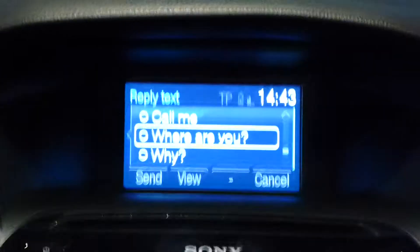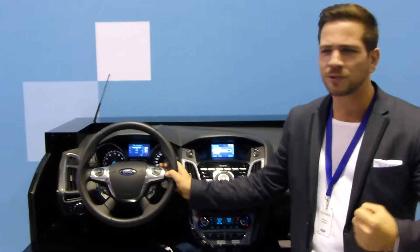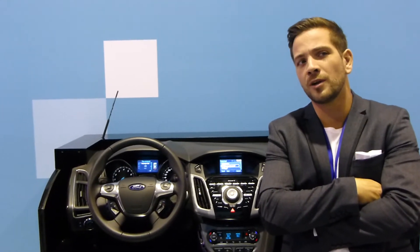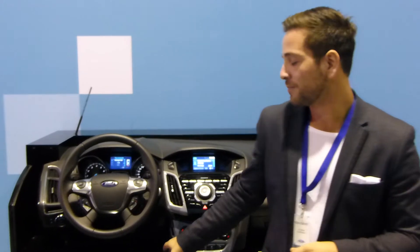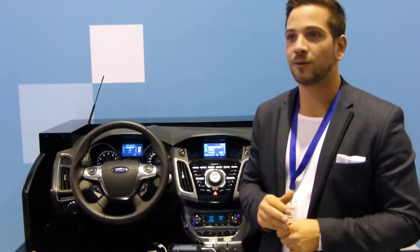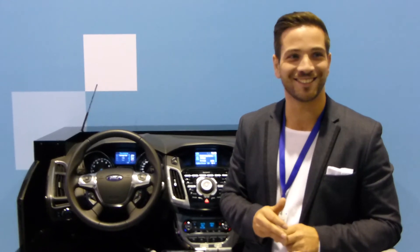This is quite funny — when I joined the developer team I thought I was very clever. I said, 'why do I need to pull the trigger, why doesn't it read the message right away?' The developers looked at me and said it's for safety reasons. I said, 'what's the safety about it?' They said, 'well, you're not married, are you?' Probably not the best idea to have it read messages right to you. It's the same with the phonebook — once you leave your car, the phonebook gets inaccessible. For fleet vehicles, you pass the vehicle over to somebody else, and ultimately it can also save your marriage.